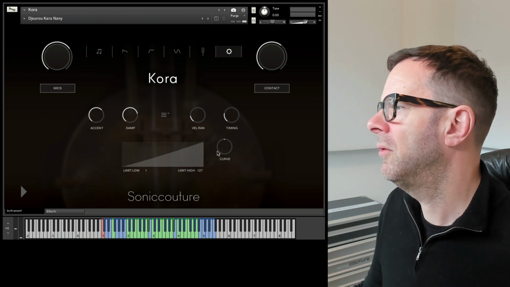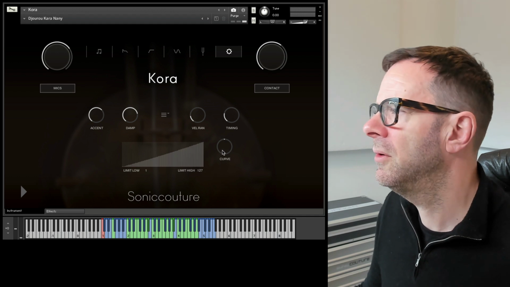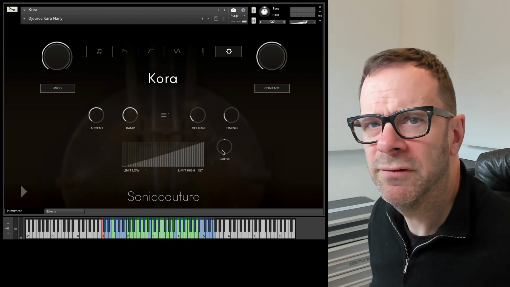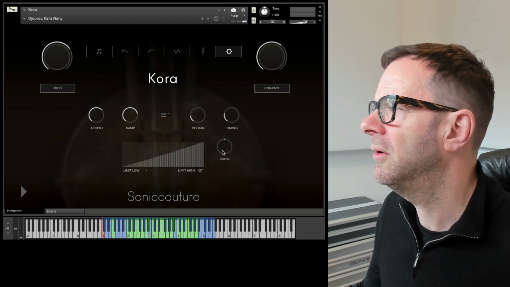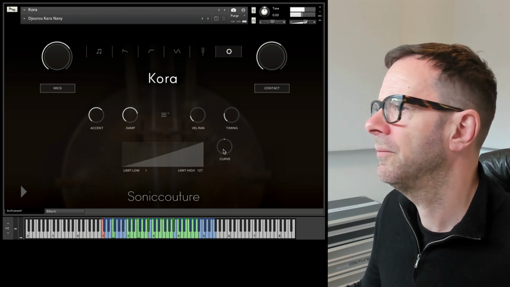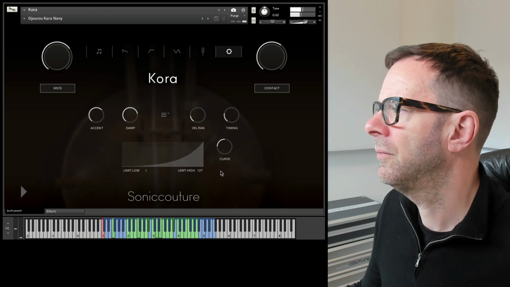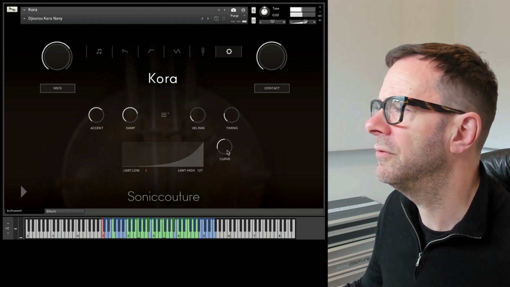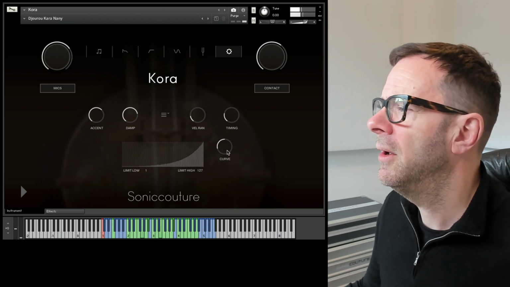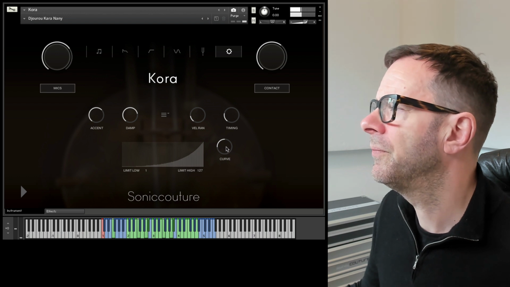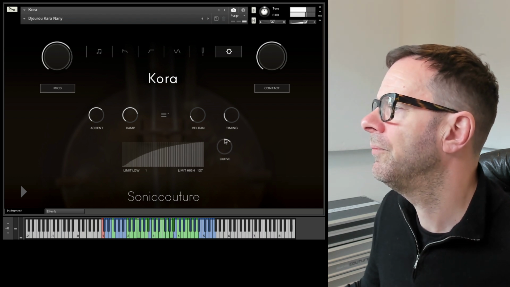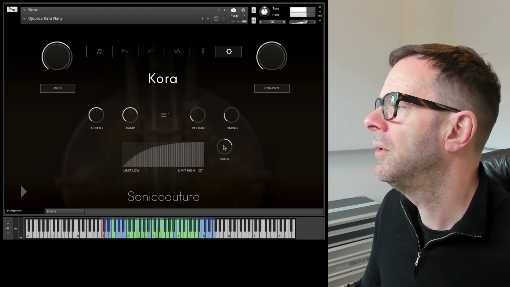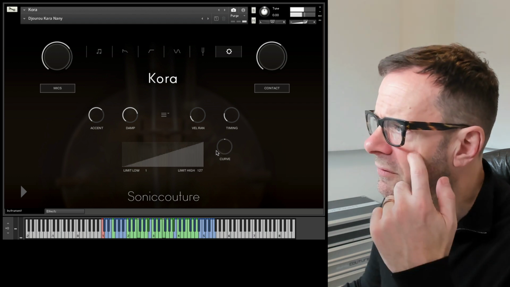The options tab, we've got the velocity curve, so you can vary which set of samples your sequence is hitting, is how I like to think of it. So let's just play. So if we bring this right down, you get a completely different feel to the performance, and you're hitting all those lower end velocity samples. You can bring it right up, you get a harder, brighter feel. You can really fine tune things with this.